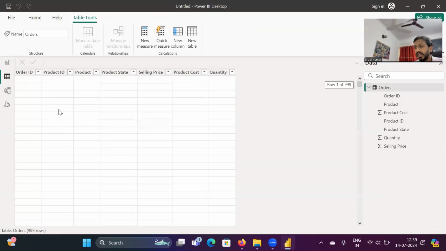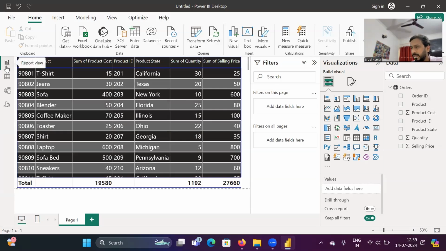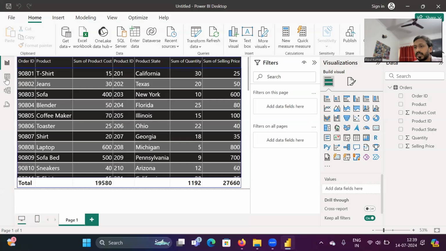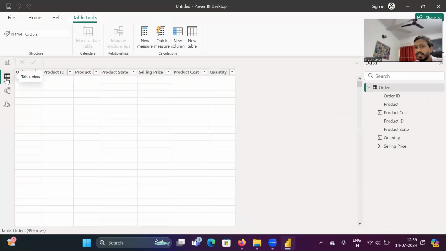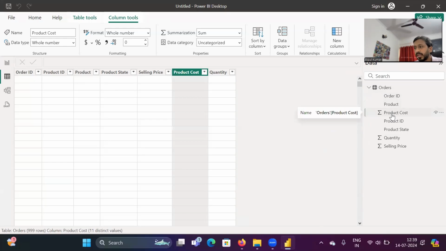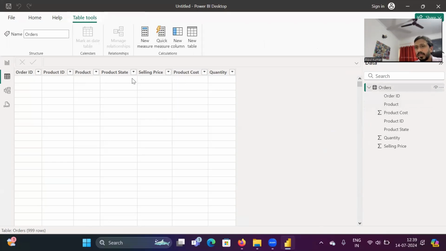Right now, it is not showing. Some updates may be required, or I may need to restart this particular software. Sometimes it happens that things don't get updated, but ultimately it is working. We can also click on refresh just to check if it works. So I just clicked on refresh. Now let's see if it is working. Still, it is not showing, but no worry. It should show, but it is not becoming visible. No worry, next time when we access the table, it will show the things.